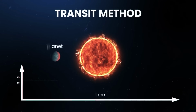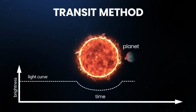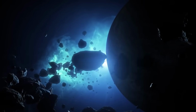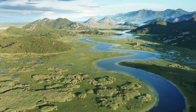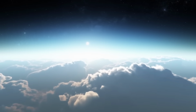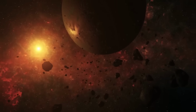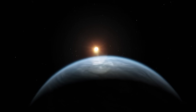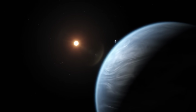Researchers took that data and examined the spectra of starlight passing through the planet's atmosphere during transits, or when the planet passed in front of its host star. K2-18b has a hydrogen-helium atmosphere with a high concentration of water ranging from between 20 and 50%. It's even suggested that this planet has rain clouds. K2-18b also gets the same amount of radiation from its star as the Earth does from the Sun. So, if we could travel faster than light speed, could we go live on K2-18b?